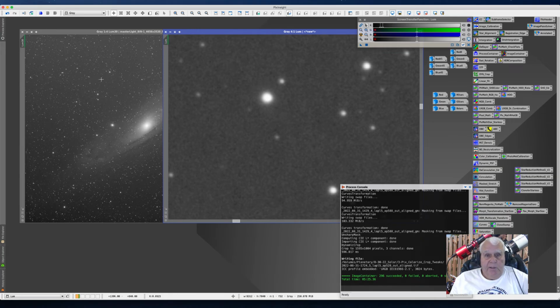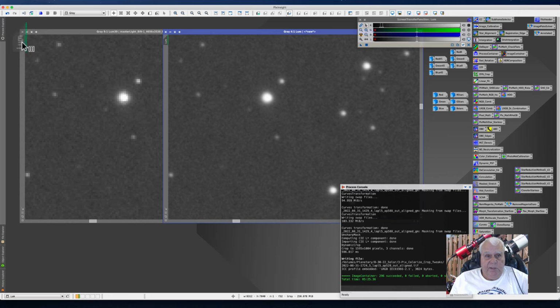But let's look at what a drizzled image looks like. I'm going to drop it right on top of the name. Not on the bar, but right on top of the name, and it'll give me the exact same size. This is a non-drizzled, the raw image. That's this one up here, and this one has been drizzled. So they say you get more noise when you do this. I don't see it. Maybe slightly, but noise is so manageable. Who cares?